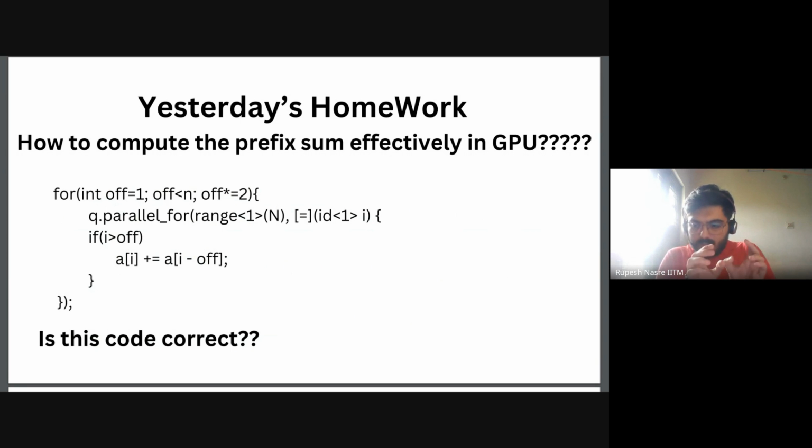We are reading a of i minus offset, while at the same time some other thread running this same kernel might have updated it. So some thread is reading this and some thread is updating this. Then we get a read after write or write after read data dependency.